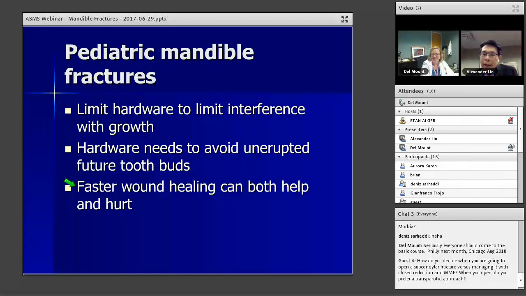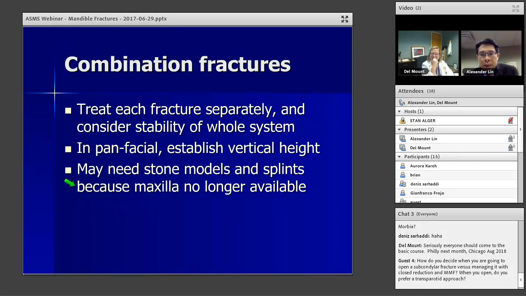If there's a unilateral subcondylar fracture, I think most people in their practice would just do maxillomandibular fixation. If it's an adult, I will do maxillomandibular fixation for 2 to 3 weeks. In a child, I'll do 1 to 2 weeks, and then I'll do contralateral guiding elastics for about a month to help remodel that. Now, the slide before about indications for open, there is some data. It's retrospective. It's not perfect, suggesting that open reduction has better future jaw opening and jaw function.